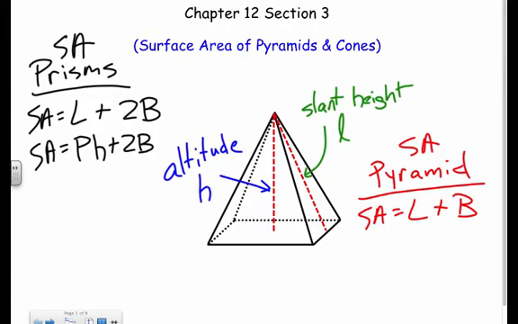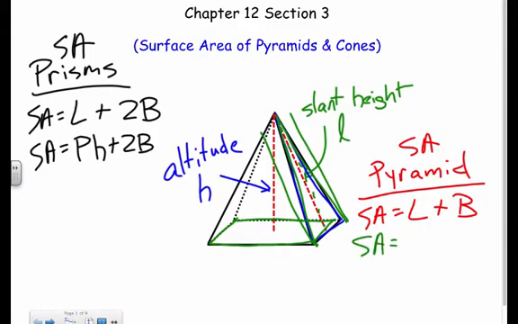And our lateral areas are just a little bit different to find. It's not just perimeter times height now. What it is, you got to think, our faces are triangles here, right? So it's coming to a point. So I'm still going to take the perimeter. Except now it's not times the height, it's times the slant height, right? Because it's going up at a slant. Plus it's going to a point, so I got to think about a triangle, right? It's not going up from vertice to vertice, it's going up to a point. So that's a little bit different. So we take the perimeter times the slant height and 1/2 of it, because they're basically triangles, it's going to a point. So that's where it's just a little bit different.